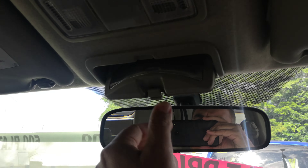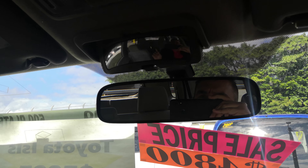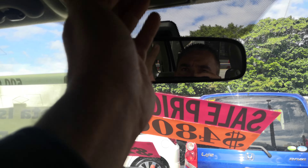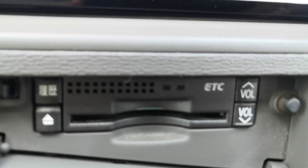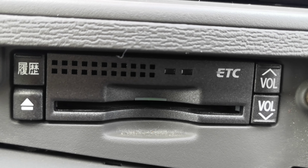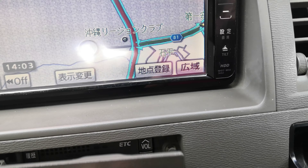This one does have just a little mirror up here so you can see your rear passengers a little better. And right underneath the radio, push that in — it does have an ETC reader. The ETC is an electronic toll collector. It works like EasyPass in the States if you're able to get the card for the expressway.